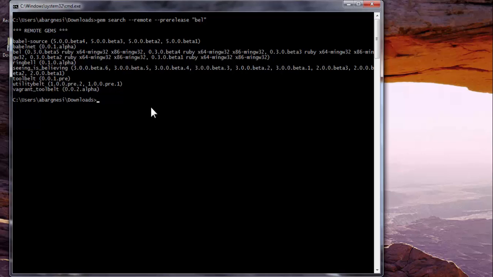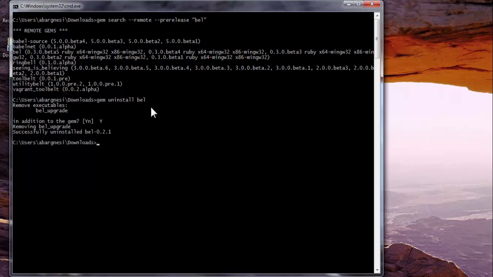Now the one problem we might run into is the bel gem that we already have installed, 0.2.1, we might have to uninstall. And we can do that with gem uninstall bel. And it'll prompt you to remove any executables installed with the gem. We can say yes, and it has removed the previous installation.